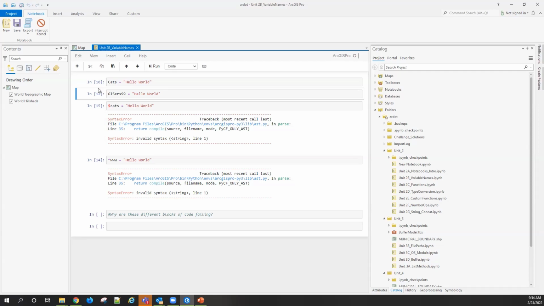The number is intended to help you realize when something errored out because you ran it in the wrong order. All right, clear as mud? Yes. All right.